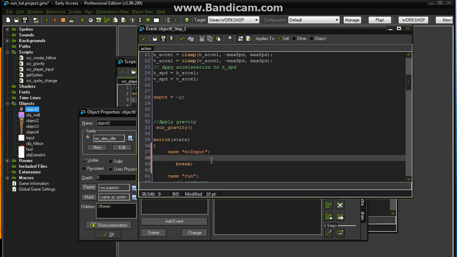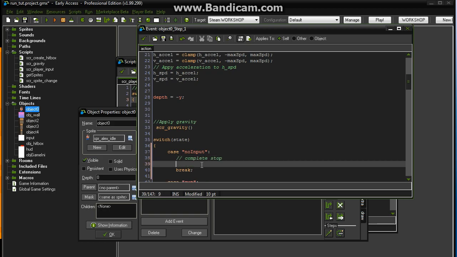So here we need to define when do we go into the idle state from here. So what I want to say is that once we come to a complete stop, then we go into our idle state and then we can start moving our character around again. So how do we define that? How do we define a complete stop? Anybody know? Anybody want to take a wild guess?